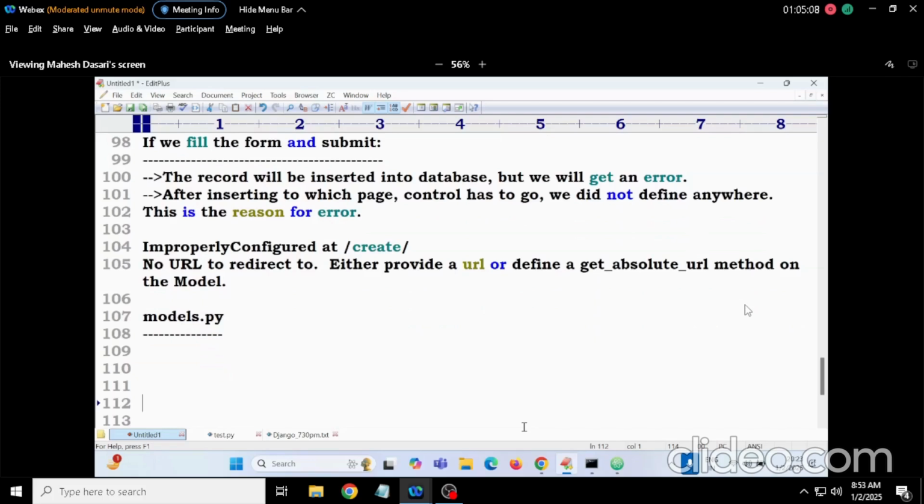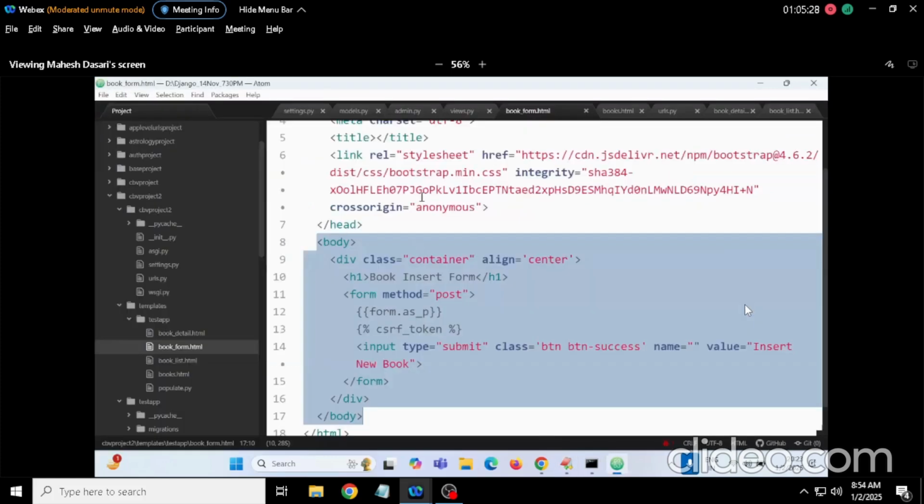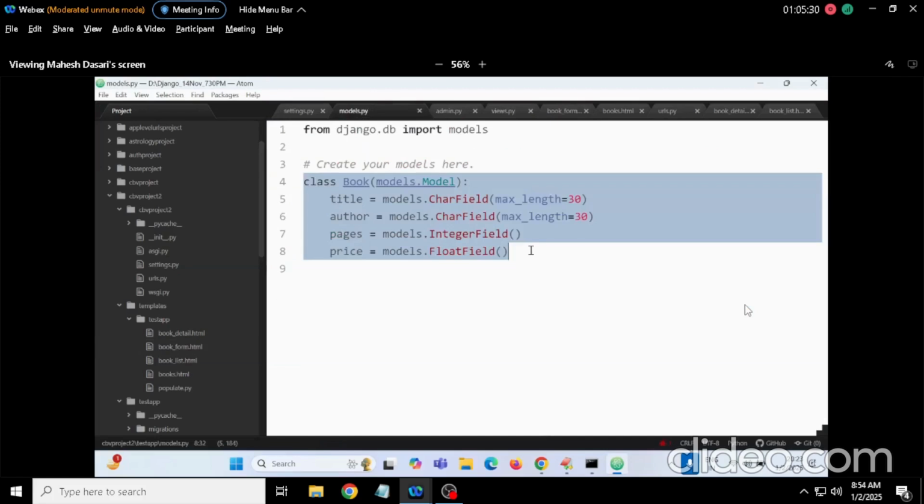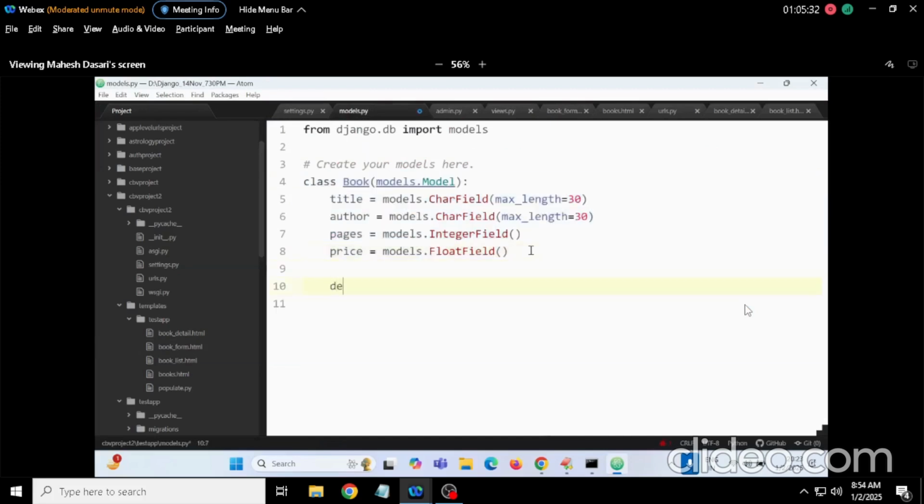In models, after all fields, def get_absolute_url. The first argument is self.